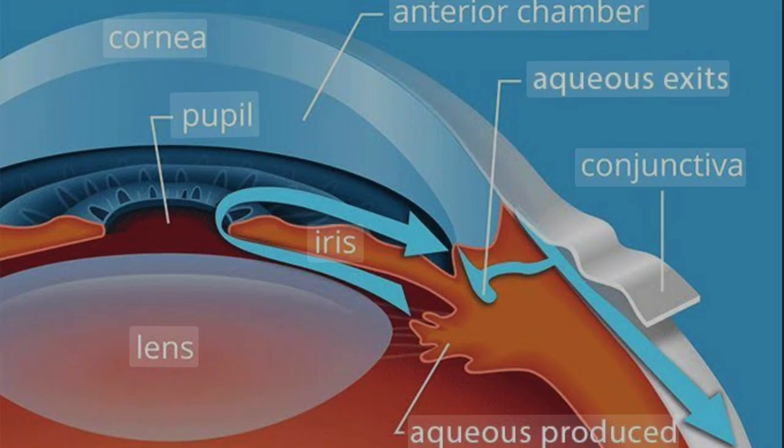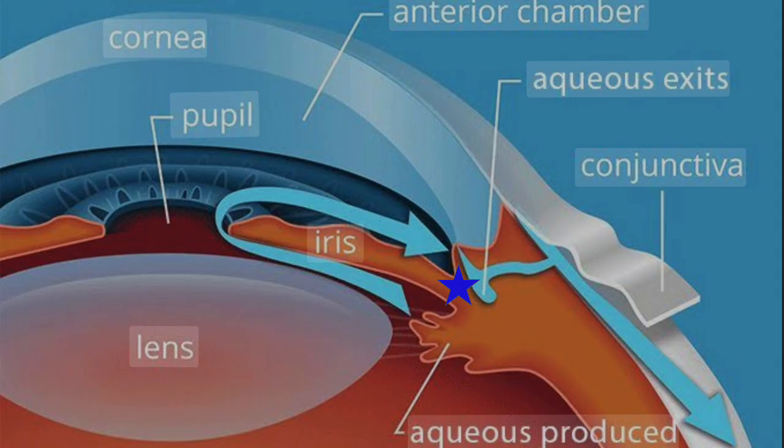As you can see, fluid in the eye is produced by a muscle called the ciliary body, as highlighted in that label called aqueous produced. The fluid from there migrates behind the iris, as shown, and comes to the front of the eye through the pupil. From there, it can then drain out of the eye through an area called the trabecular meshwork, which is at the angle between the cornea and the iris, as shown by the star.